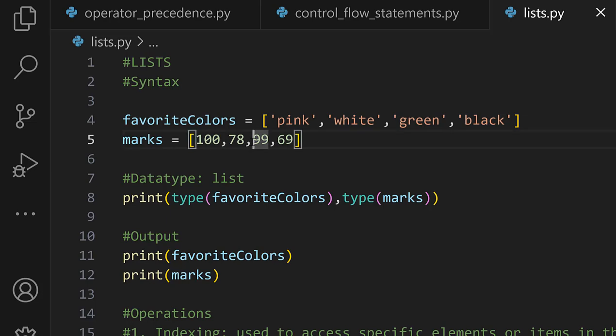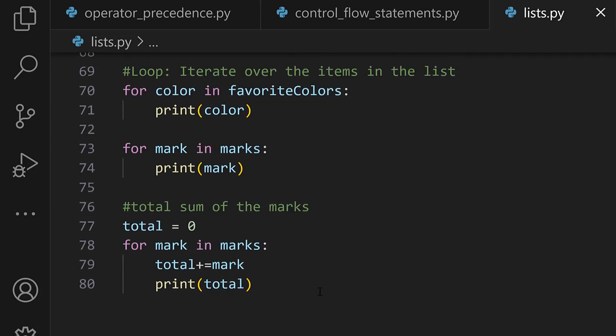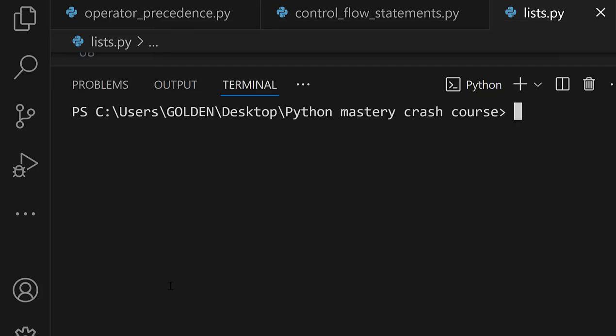Then when it iterates over to the next item, which is 99, it's going to have 178 incremented by 99, evaluating to 277. Then it's going to print 277. Then it's going to iterate to 69, and within 69, it's now going to print the final result, which is 346. And if that is the kind of approach that you want, then you can always leave it this way. So let's look at both approaches.